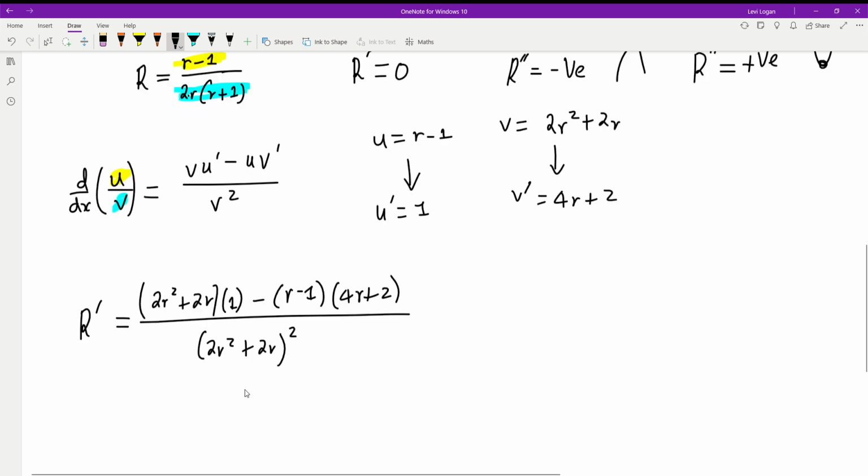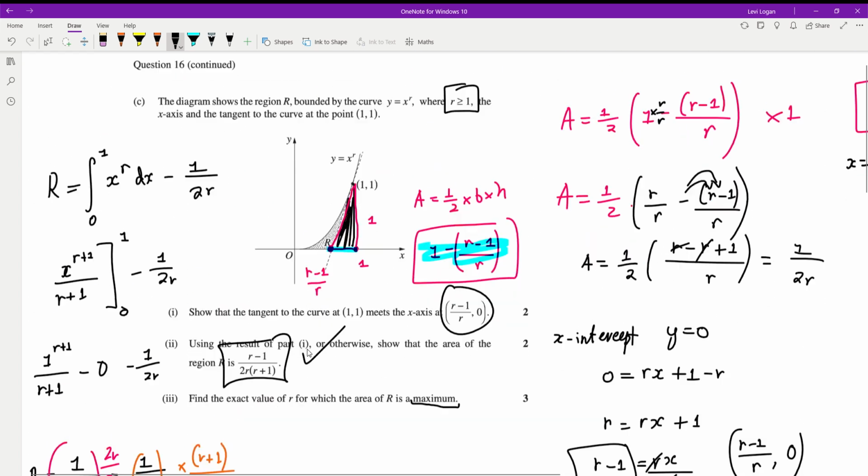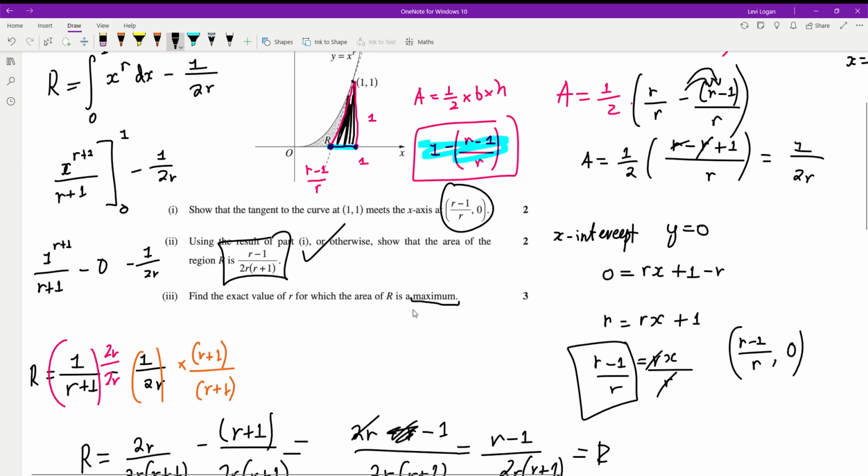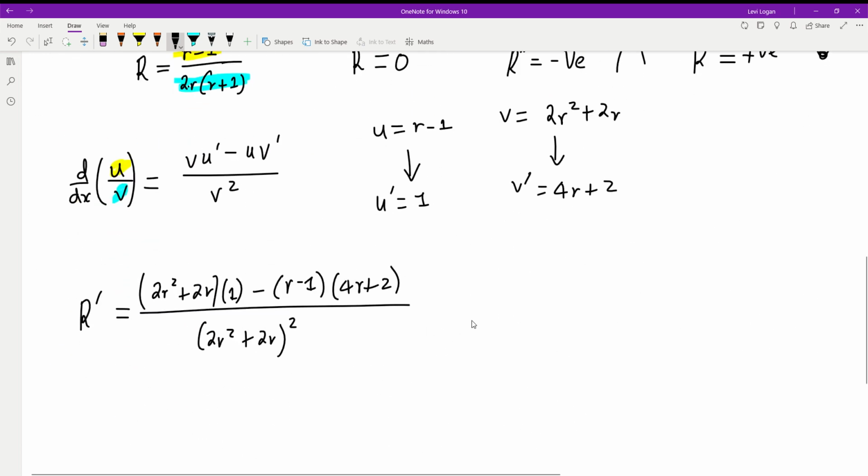Okay. Now, if you're looking for a maximum point, you're looking for a stationary point. So you're pretty much looking for this scenario or this scenario. So in both scenarios, the first derivative is equal to 0. So the first thing to do is just set r dash is equal to 0. So what we're going to get is 0 equals pretty much all this straight away. Distributing the 1 just leaves it like that. Let's distribute this guy as well.